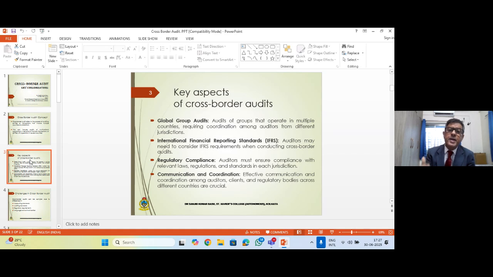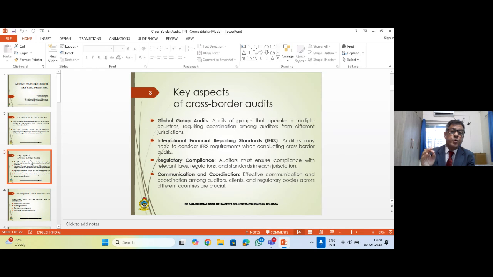Even in maintaining our books of accounts, we have to take into consideration not only the Companies Act, we have to take into consideration the SEBI guidelines. Say, for example, the code of conduct. Similarly, in the USA there is the Securities and Exchange Commission, and we have to take those aspects into consideration also. So different countries have their different regulators. Our banking organizations are regulated by the RBI. Similarly, central banks of different other countries regulate theirs. So regulatory compliance is a must for conducting audit in case of cross-border audits.